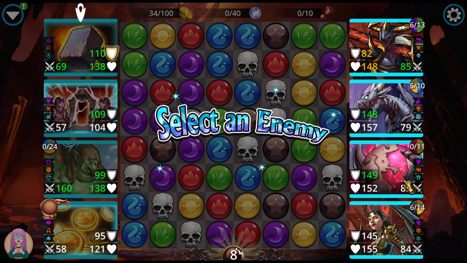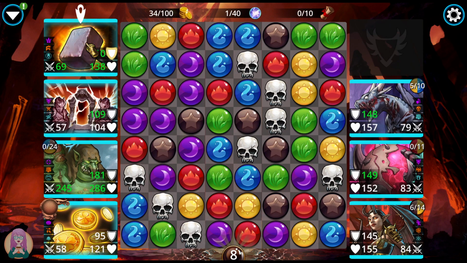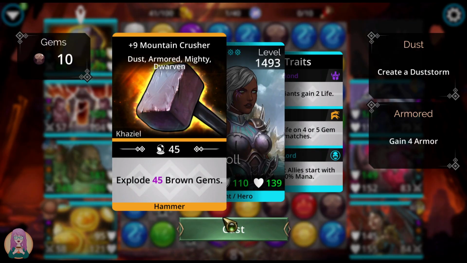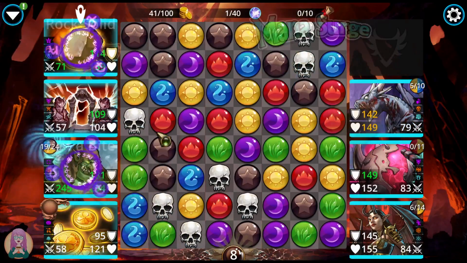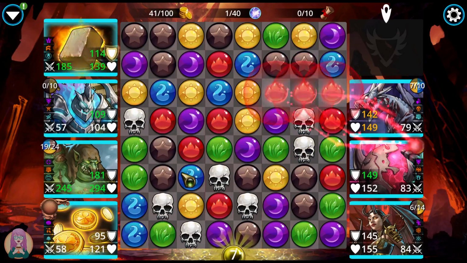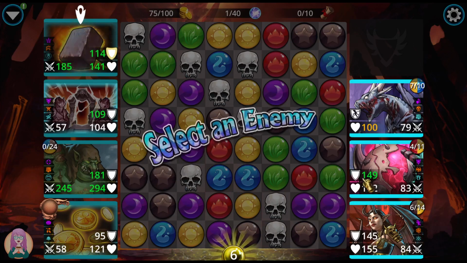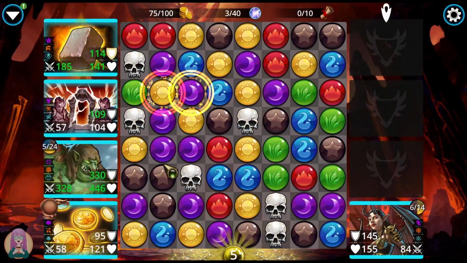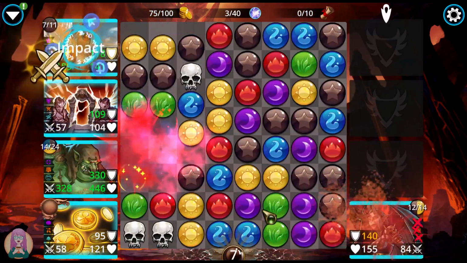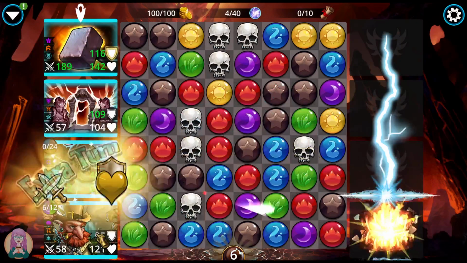So we're gonna take this, and I could totally cast this on the hero and get attack up for the hero as well, but I don't want to do that just now because I don't want to leave the skulls on the board. So if you want to pause and hit this just in case, you can do that, but it's not necessary. At this point, all we have to do is get mana and kill. Oh, although, since I had that attack up nice and high, and the Mountain Crusher creates a dust storm as well, which will feed the team nicely. So we just need some mana for Iron Gut. There it is, and there you go.